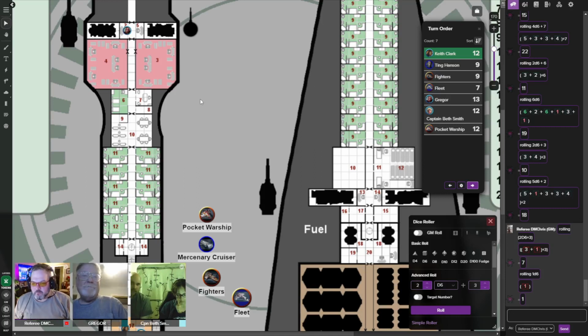You also detect that their drive is powering up. They're going to attempt to jump. So they are not at the 100 diameter limit. They're going to risk a misjump in a ship that looks like it's partially falling apart. Oh, wow. We don't want to be anywhere near that when it goes. It was nice knowing you. Medium range ought to be far enough; it's not going to be close enough to cause any disruptions. You're still upwards of 10,000 kilometers away at medium range.